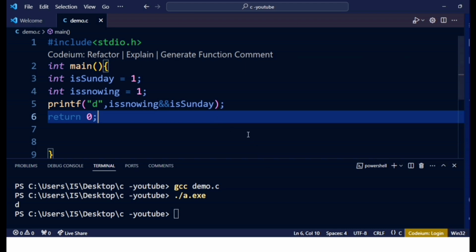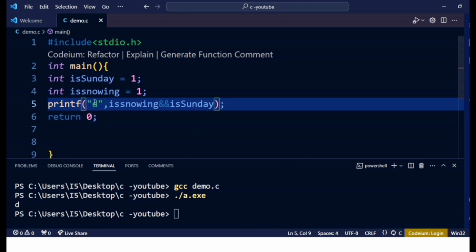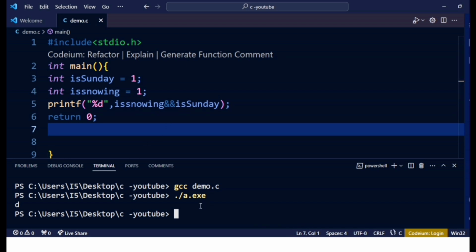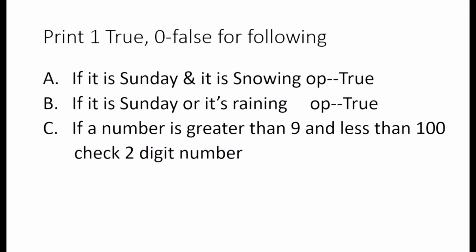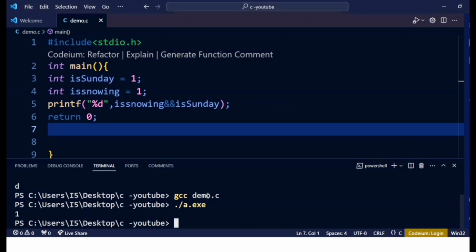To debug this code, we find somewhere a mistake. The percentage sign before D is missing. So I have to give the percentage and rerun the code, then you see. Now condition 1 is true, condition 2 is true. So it represents T only, that is why it gives the value 1.